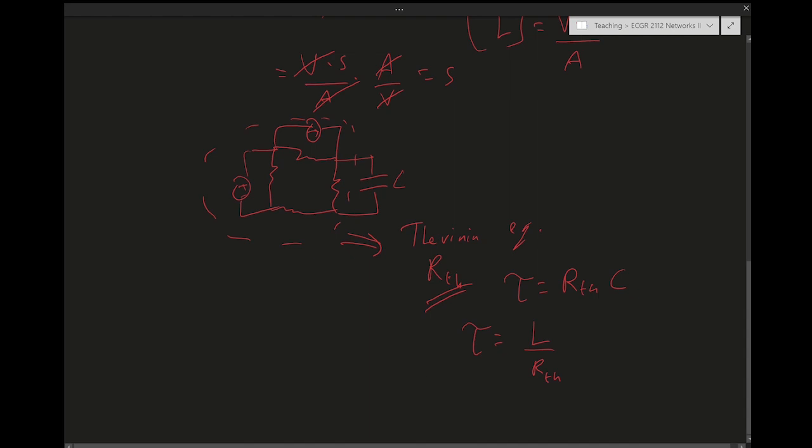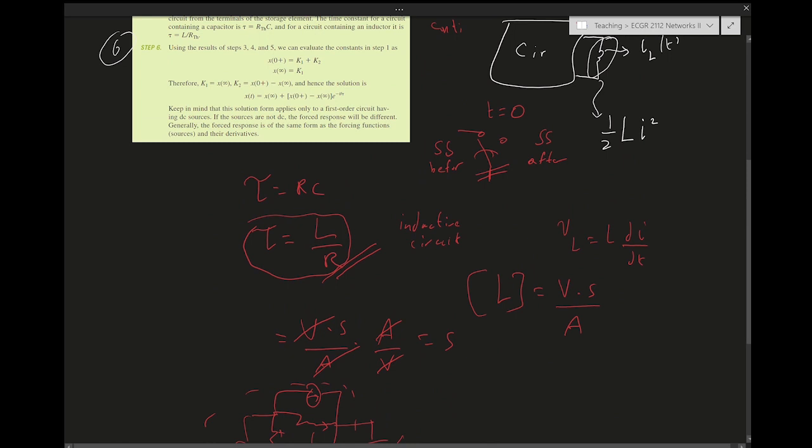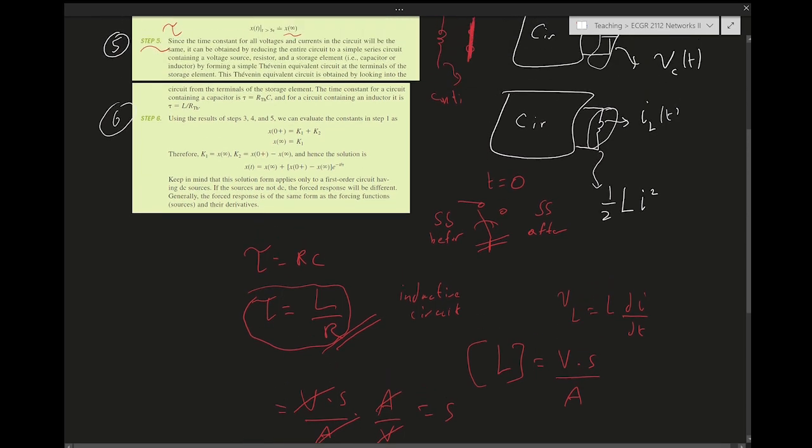The time constant will be the same in a first order circuit for any variable in the circuit. Whatever variable you're measuring, let's say you're measuring the voltage across this resistor or the current across this resistor, the time constant will be the same everywhere. That's a big property of first order circuits. You won't find different time constants, right? For higher order circuits, yeah, you will have different time constants dependent on which energy storage element is connected to what part of the circuit. But that's for second order or higher. For first order circuits, the time constant will be the same everywhere.